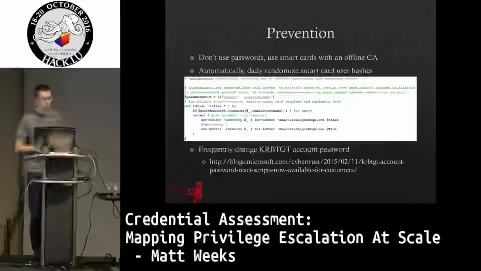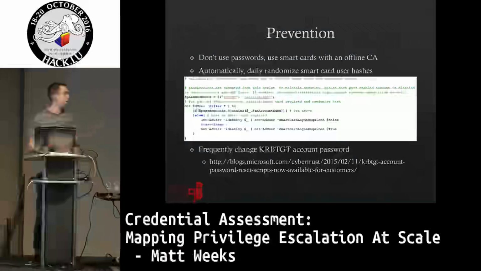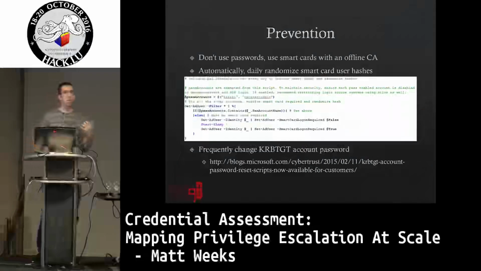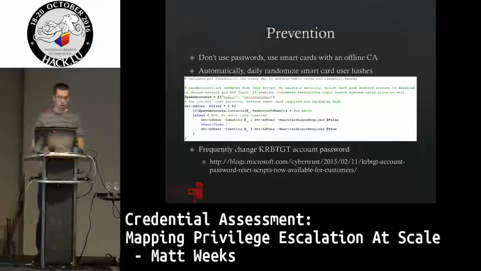Once you've done that, I have a little bit of a PowerShell script here. You can Google it. This is taken from Chris Campbell, who has a Twitter handle ObscureSec, and he has a little PowerShell script which can enable you to randomize the hashes of all of your smart card users. And what that will do, just by toggling an attribute, means that even if somebody did steal the password hash, they would quickly find it invalidated. And this tends to help with things like backups. If somebody found an old backup of a domain controller or something like that, and they were able to extract out password hashes, you would be able to invalidate those credentials.